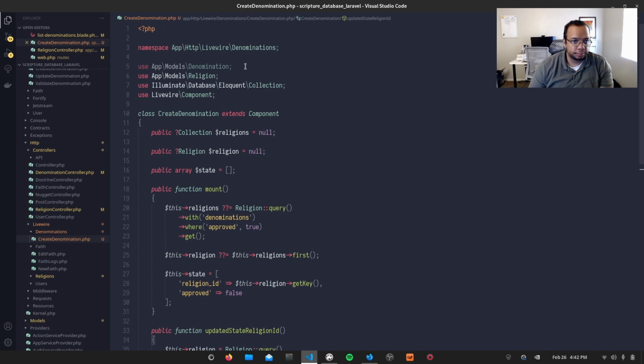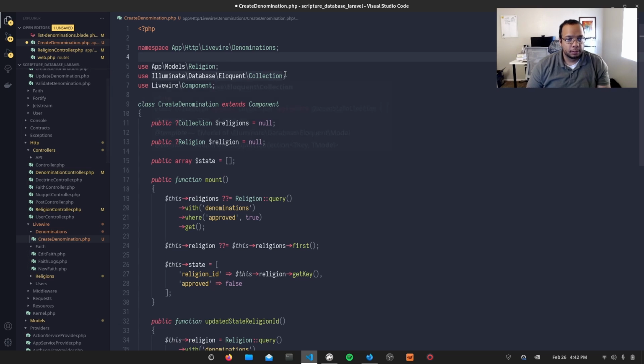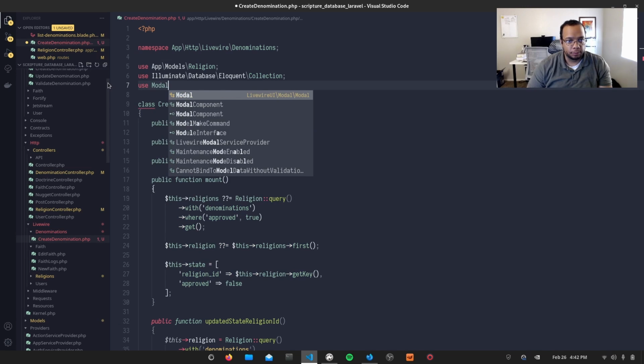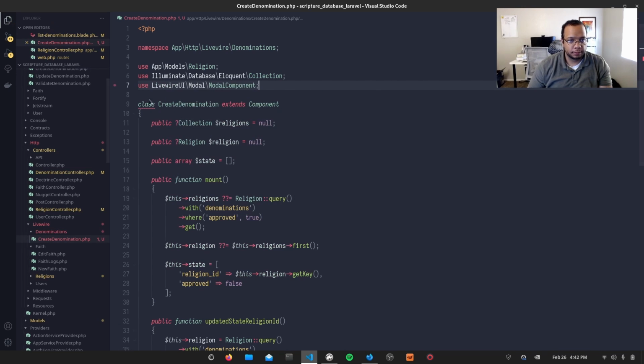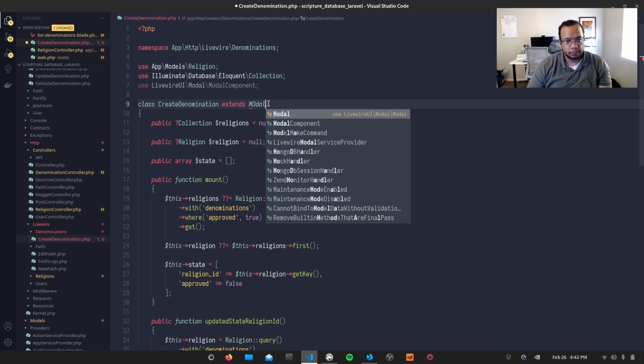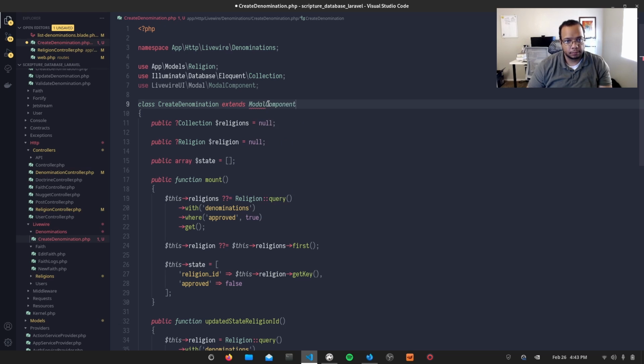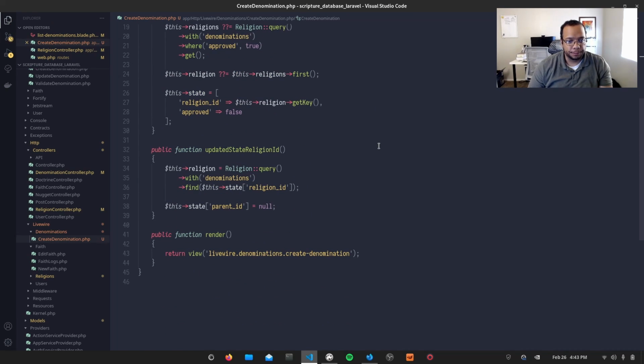Denomination, nope. It wouldn't be that hard because all I have to do is erase this and use modal components. Easy peasy lemon squeezy.